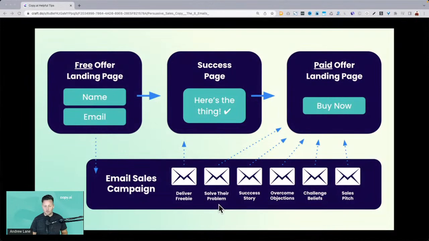It's talking about solving their problem, sharing success stories, overcoming objections, challenging their beliefs. Most people think this, but the truth is this. Many people think that Facebook ads can grow your business, but it only works if you have a great offer. So that's challenging beliefs and maybe seeing things in a different way. There's a lot of overlap there with the types of emails you can do in an educational sales campaign. And you can use that same content to fill up your social media as well. Those kinds of topics or themes can be really useful.